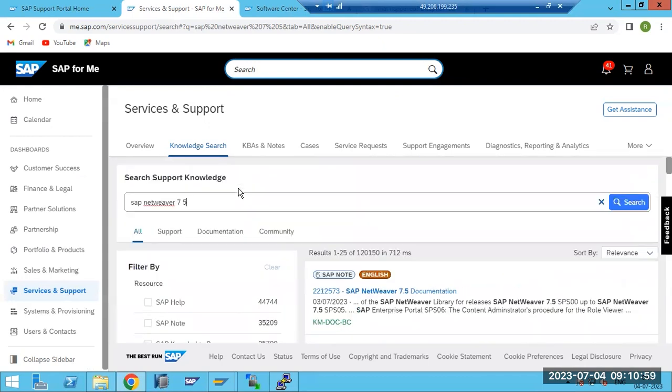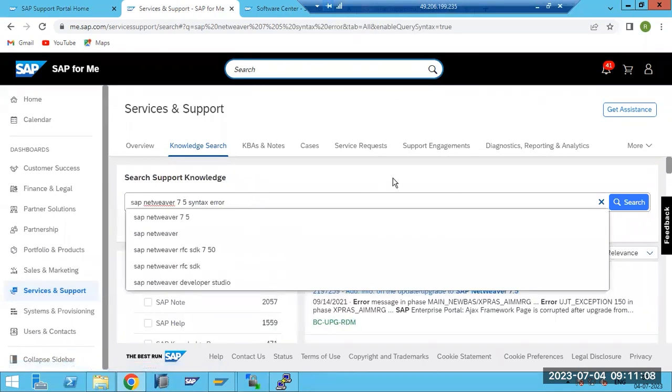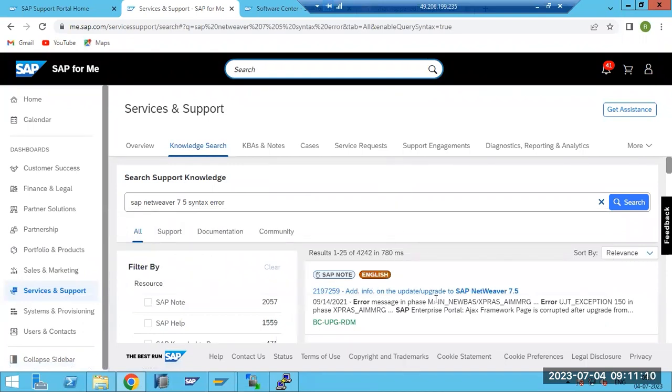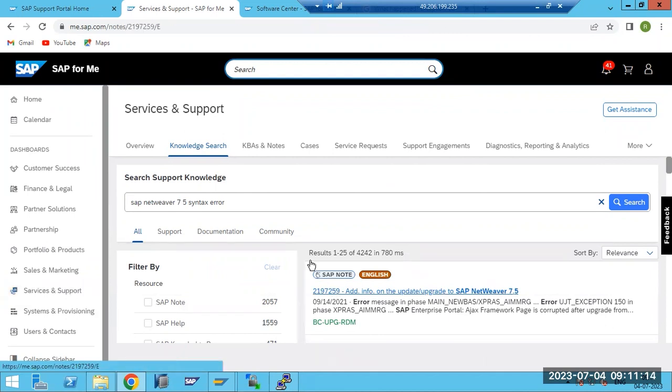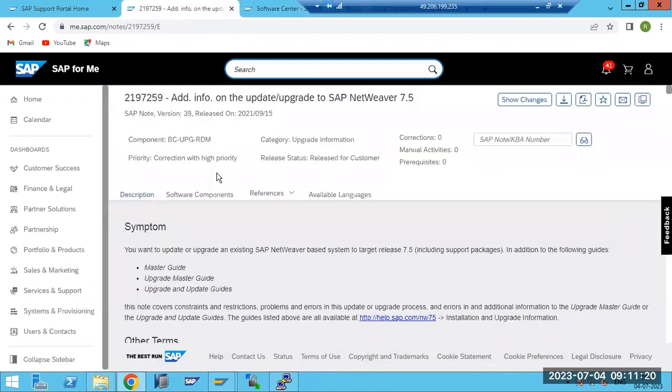If you search more, like syntax error in 7.5, you mention the object and the error, like uncaught exception. So there is a note. If you open that note, you will get some information.